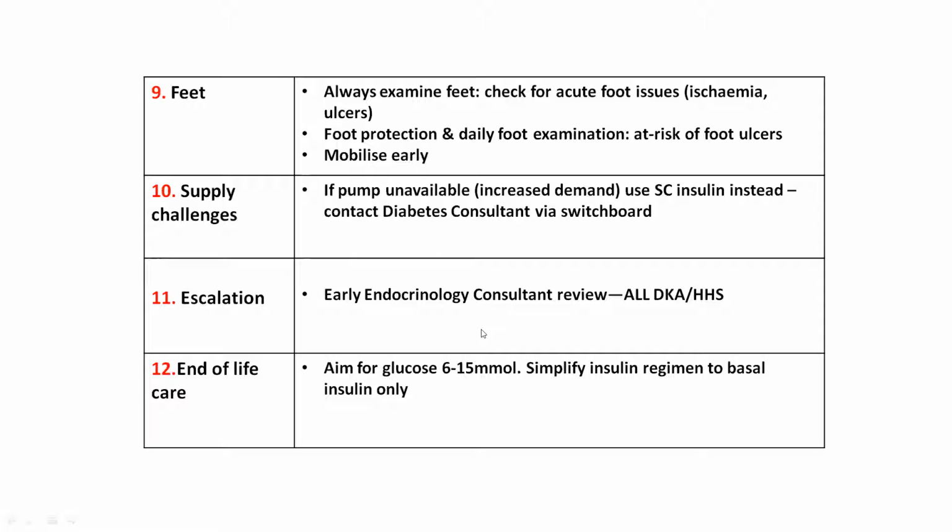I think it's important to mention that a lot of people, unfortunately, will die of COVID, and it is important that they do not suffer at the end of their life due to very high glucose levels that could cause potentially dehydration, and low glucose levels. So aim for a glucose of 6 to 15, 8 to 20, whatever you think the individualization works, but don't aim for very tight glucose levels.